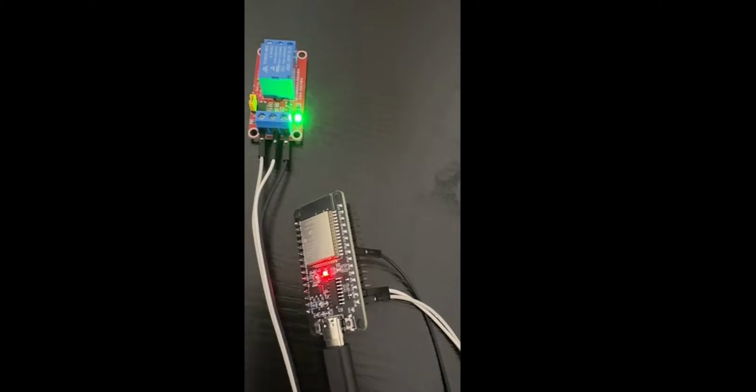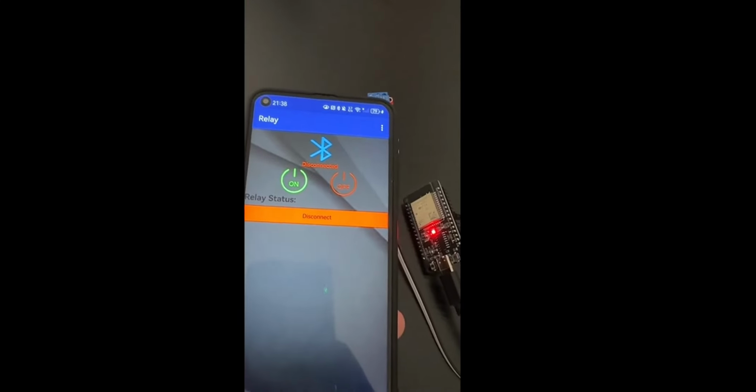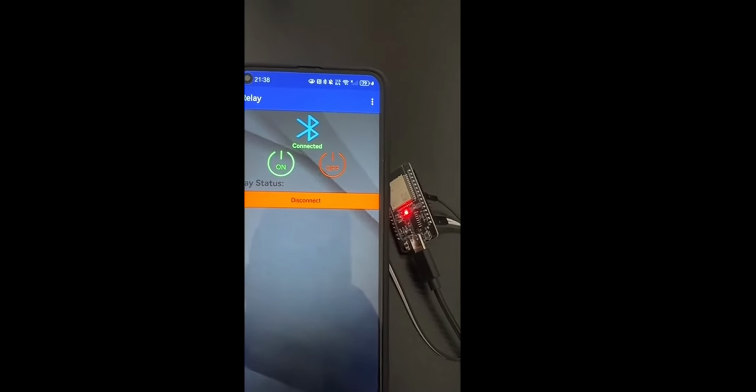So we have the app here, this is the app, and I'm going to first connect to the Bluetooth. I have the name ESP relay. I'm touching this, and you can see it is now connected to the Bluetooth.